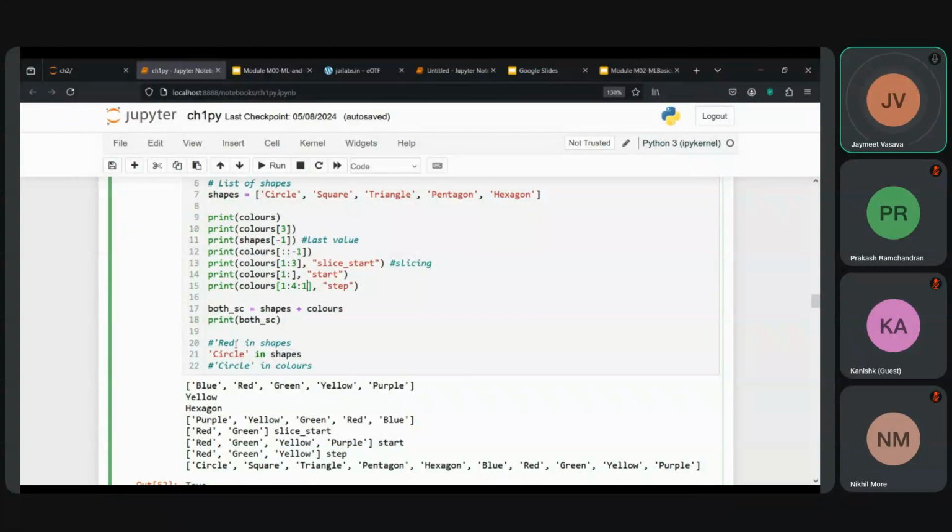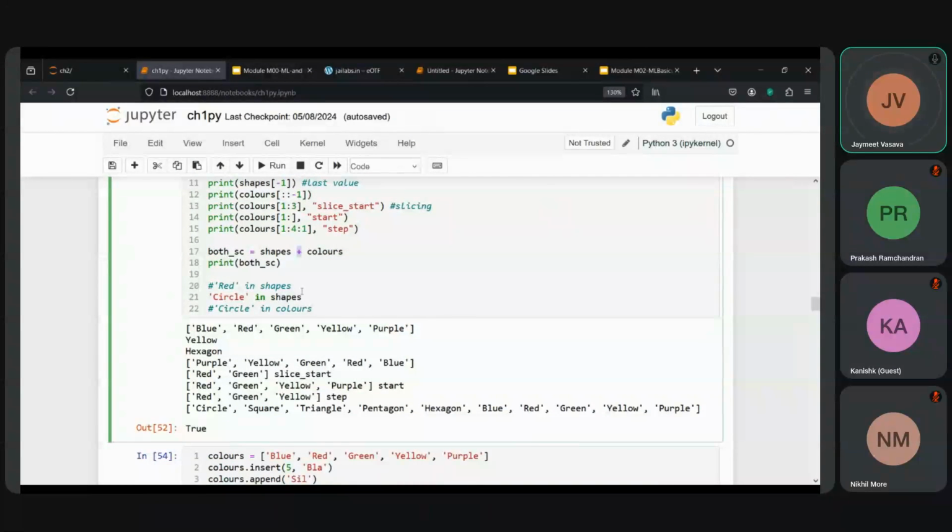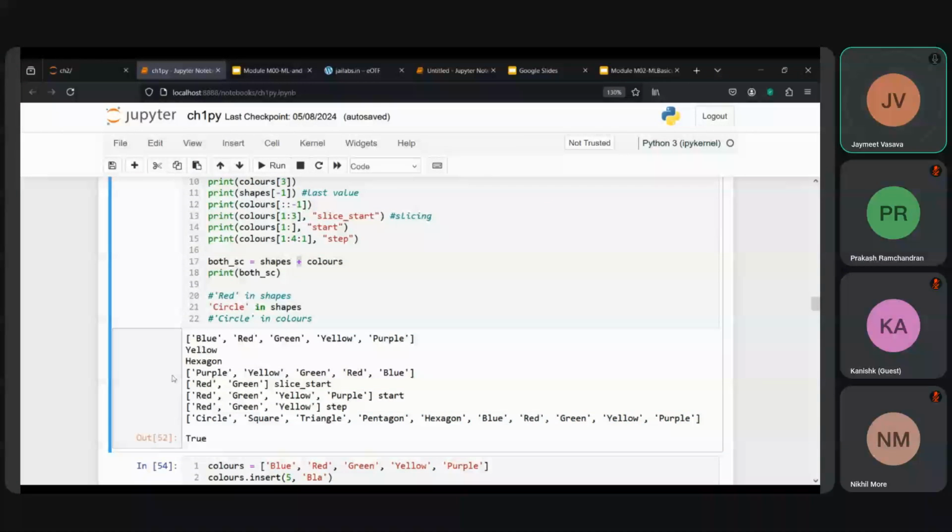We can also perform an arithmetic-like operation. It's not basically arithmetic as it changes its way of working, but we can concatenate using the plus operator, and it will simply concatenate the whole list for both the shapes and the colors.